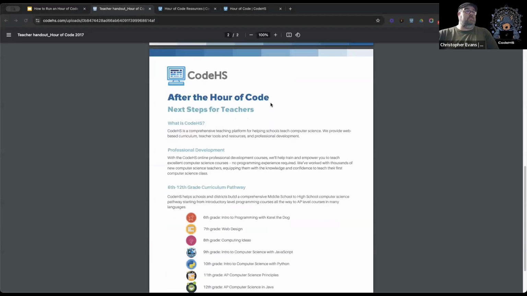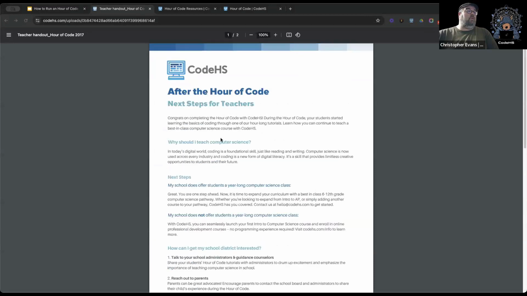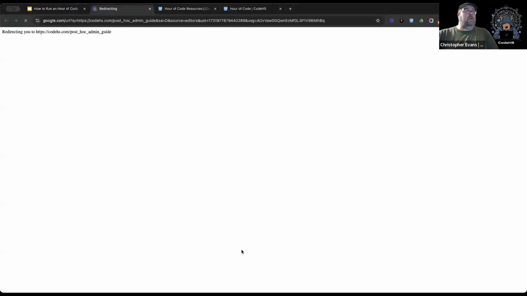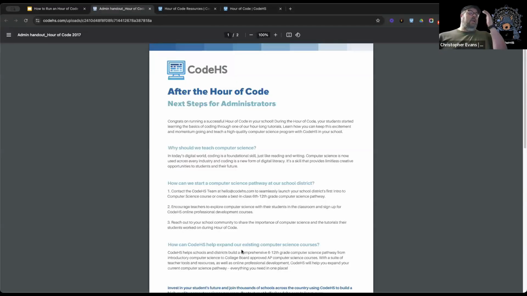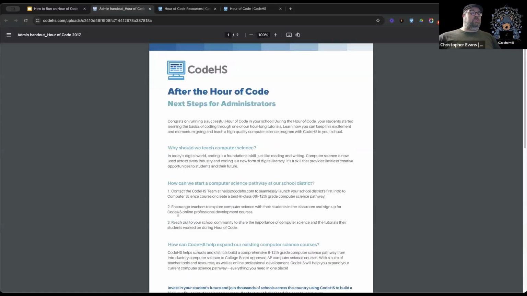This is just a simple, condensed version of what we've been going through on this call. The admin guide: if you have any administrators that are curious what this is all about, there are some things that admin can do to support and what they need to know about the Hour of Code.